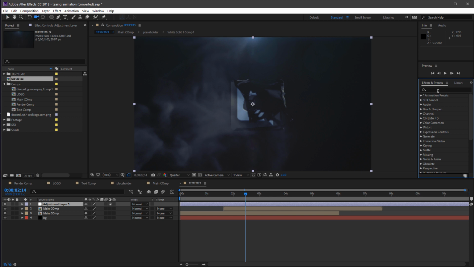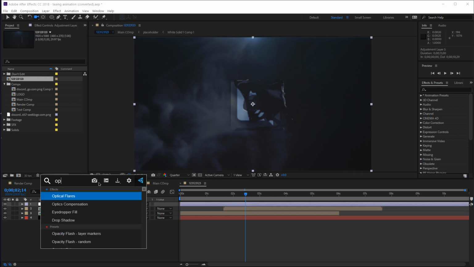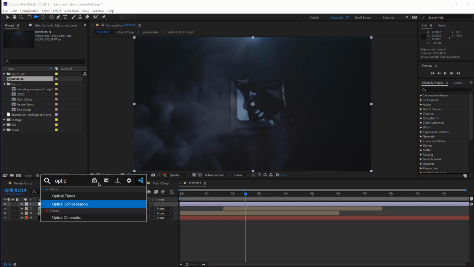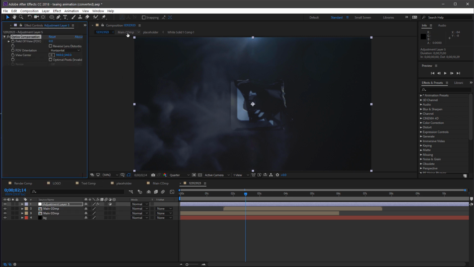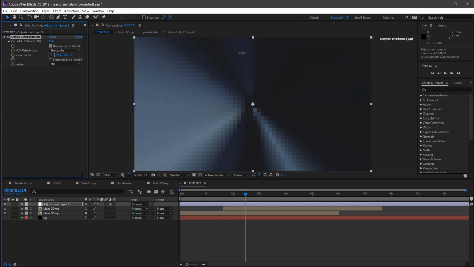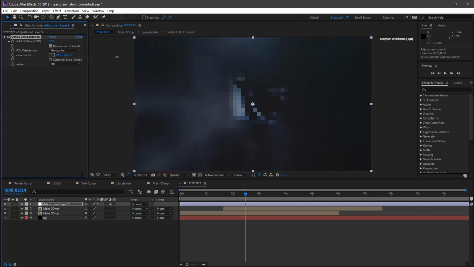You can just go there and this is going to create that fisheye effect. I started with something really small.